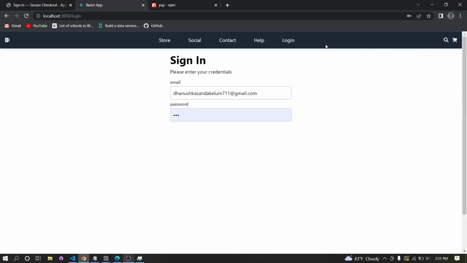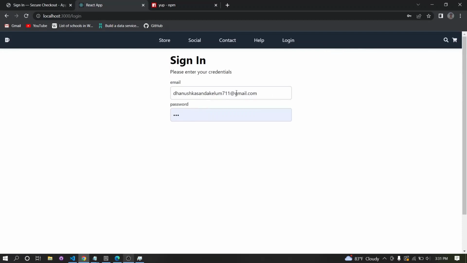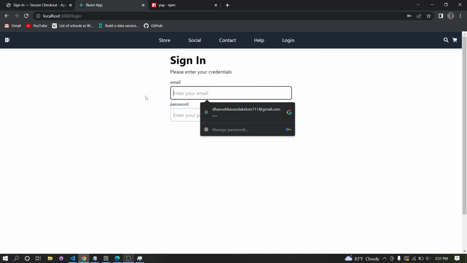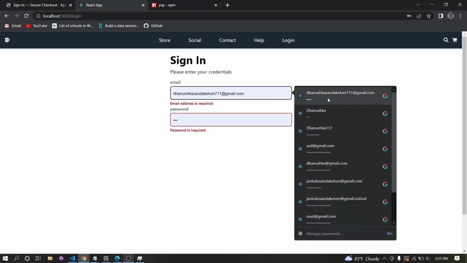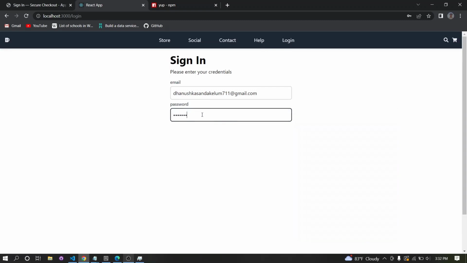Alright, so in the previous video we have seen how to create these reusable components by using Formik, and how to do the authentications by using Yup. So I think it is almost okay, but in the password input, let's say if the user wanted to see whether what he has entered is correct or not, there must be a sort of a toggle button to show this as text, right?